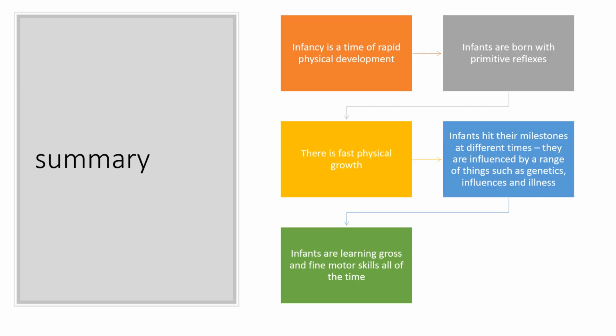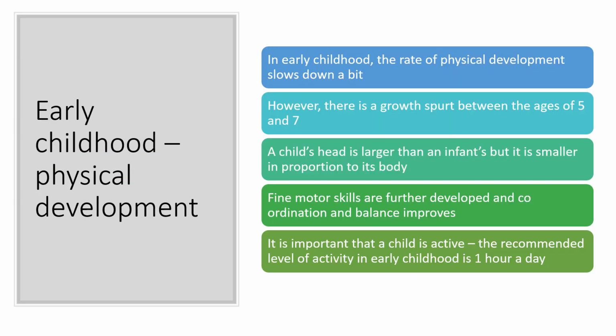So in summary, just to sum up infancy before we move on to early childhood. Infancy is a time of rapid physical development. Infants are born with primitive reflexes. If you need to go back and check what they are, please do. There is fast physical growth at this time, and infants will hit their milestones at different times. Infants are all the time learning gross and fine motor skills during this life stage. If you need to pause this just to double check, if you need to go back and check anything, please do. So, as we go into early childhood, the physical development continues, but it's slightly less rapid.